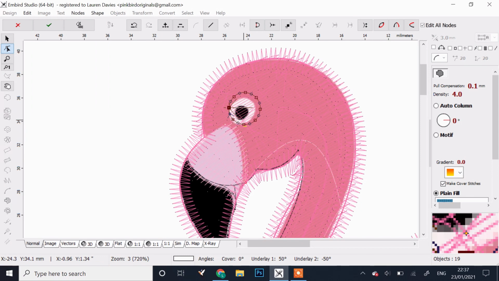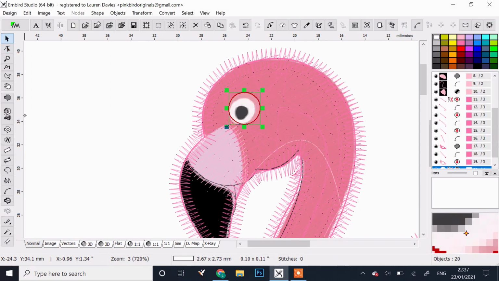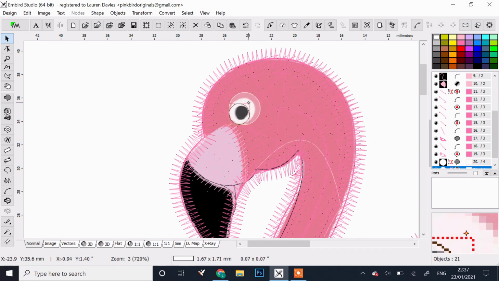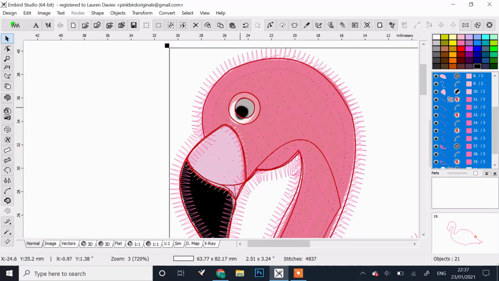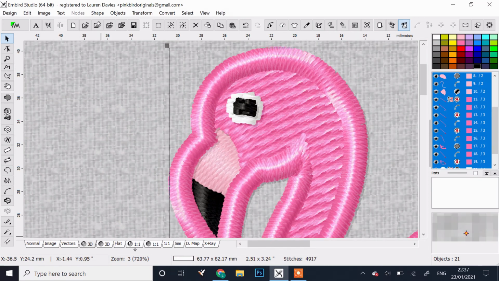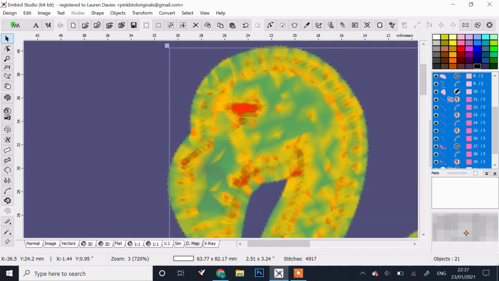Okay, so if I hit enter, and then copy and paste, make it a bit smaller and make it black just to do an eye. If we generate these stitches and click on our density map, whoops, nope, that's 3D, where's density? You can see where is red that is too dense.